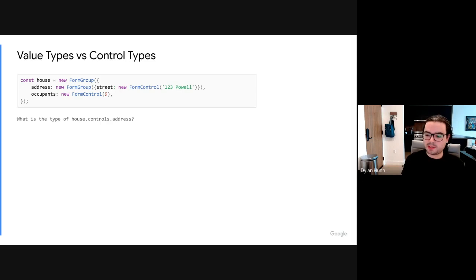When you go to specify these types, you can say, oh, I already have this interface that represents a street address. Let me just reuse it in my forms model. But there are some major drawbacks as well. When you're looking at house.address, it's impossible to disambiguate with value types whether that inner object is a form group and came from a form group's .value, or whether it's just some abstract control that happens to have an object as its value. I think this happens fairly commonly with people defining custom form controls. So there are some tricky trade-offs here as well.